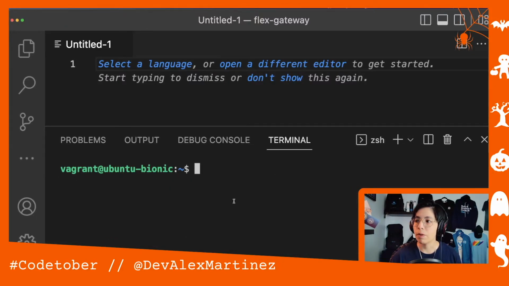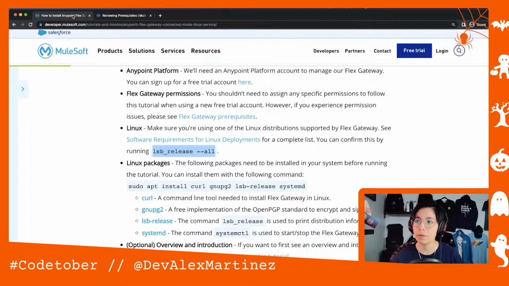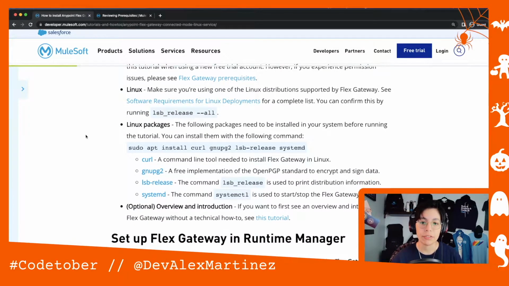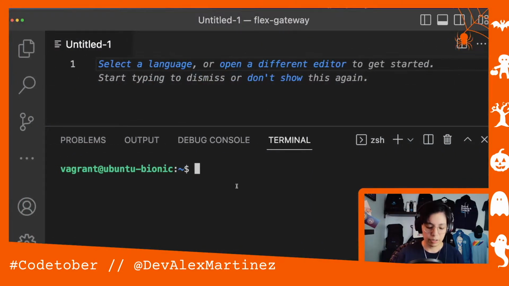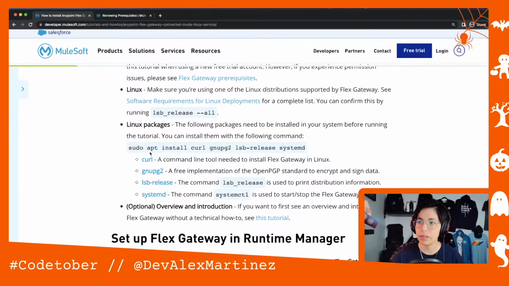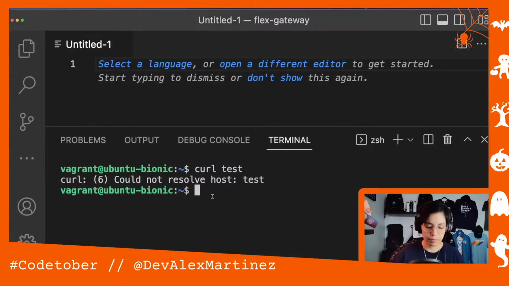If I go back to the tutorial, you will see that there are some Linux packages you need to have installed before running it. I don't even know if they're already installed. Let me try something. Yeah, I think they're already installed, but I might as well try.